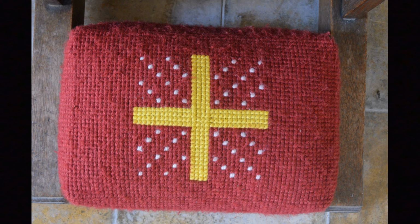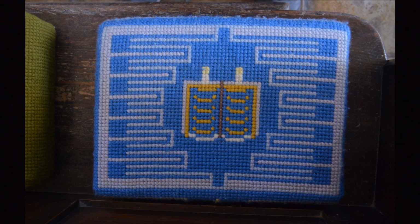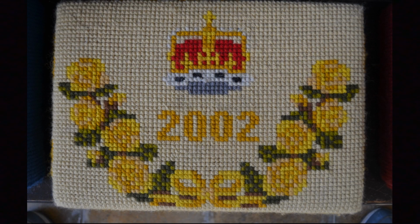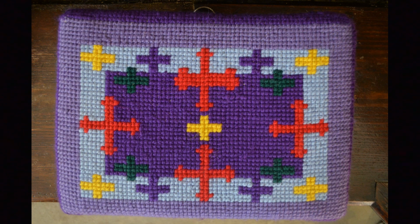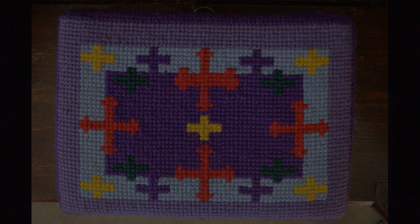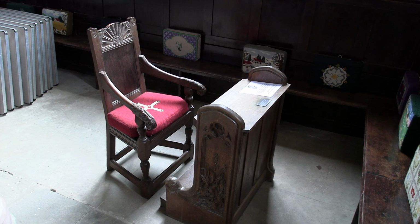Around the baptistry area and inside many of the pews, you'll see a colourful variety of handmade kneelers. Many of these were stitched in the 1980s when a number of parishioners purchased kneeler kits or created their own designs in memory of loved ones, local organisations or events. If you turn them over, you will see a dedication on the reverse. Also in the baptistry is an imposing carved oak chair and a prayer desk. These were donated by the local influential Marson family in the early 20th century.